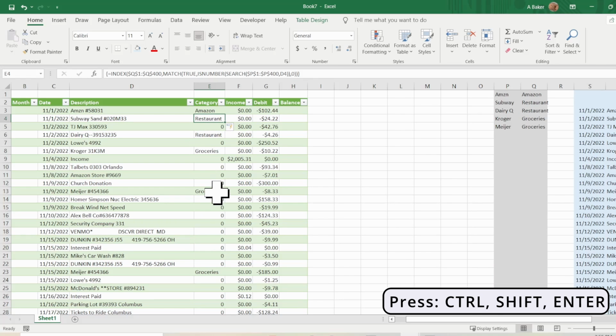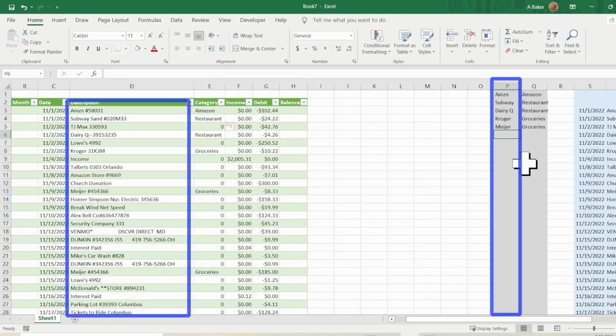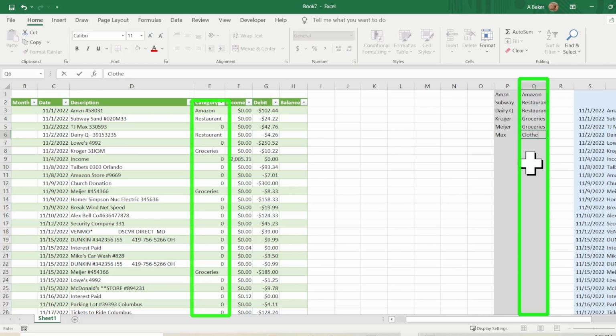It tells me that, hey, the Meyer was a grocery, and I can start adding on over here. This is the beauty about this thing. Now you're going to start seeing some cool stuff. So for instance, if I enter Max over here, I don't even have to enter the whole thing, TJ Maxx. As long as I'm not mixing it up with another category, I'm fine. But if you want to type in Max and then clothes, guess what? It automatically populates right over here. Same thing for Lowe's.